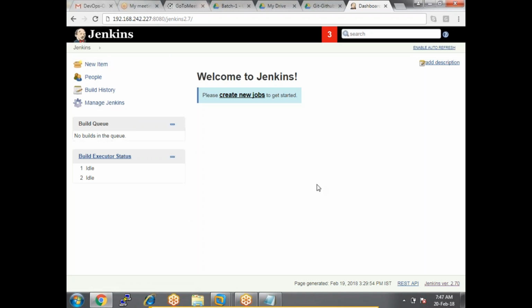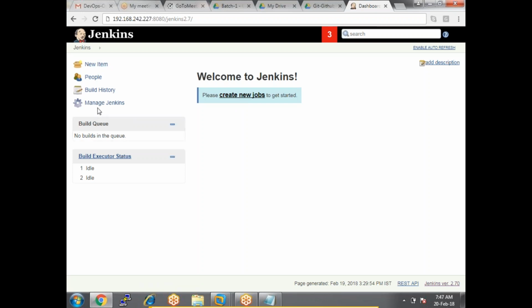Now, okay, so look at here. So this is our Jenkins homepage, right? That's why we have created this Jenkins homepage. Now, let's explore some of the options in Jenkins. So this is your dashboard. Now, if you want to create a job, you can create a job from this page, from here, this option, or else whenever you click on a new item, you can create a job. Okay. Now we'll see this later on.